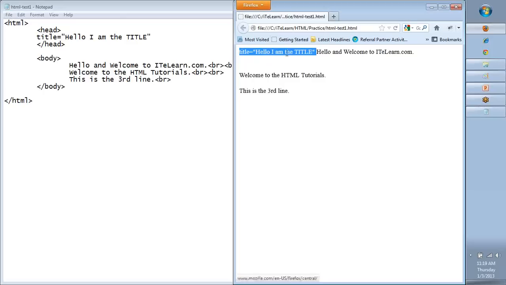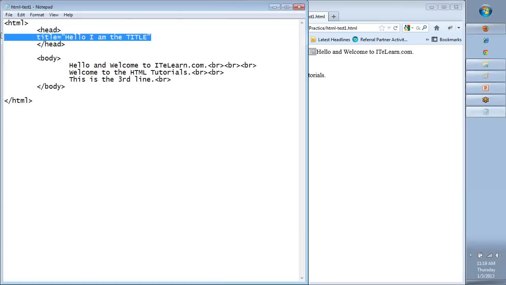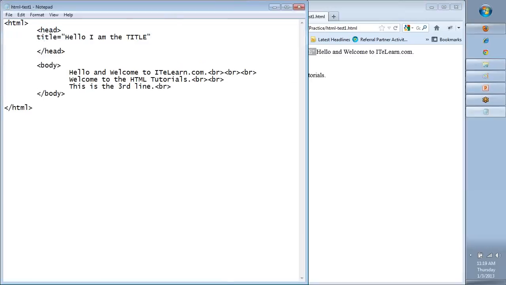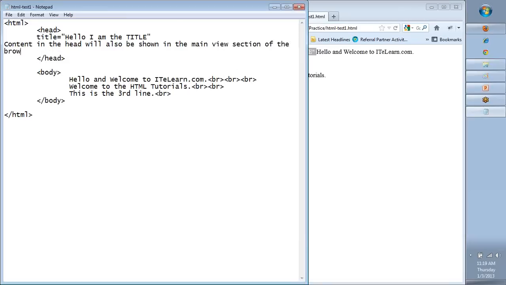Issue number one is it is not showing this as the title. Second, it is showing this as whatever is the content here. So if I just display content here, content in the head will also be shown in the main section, or view section, I'll say, of the browser.